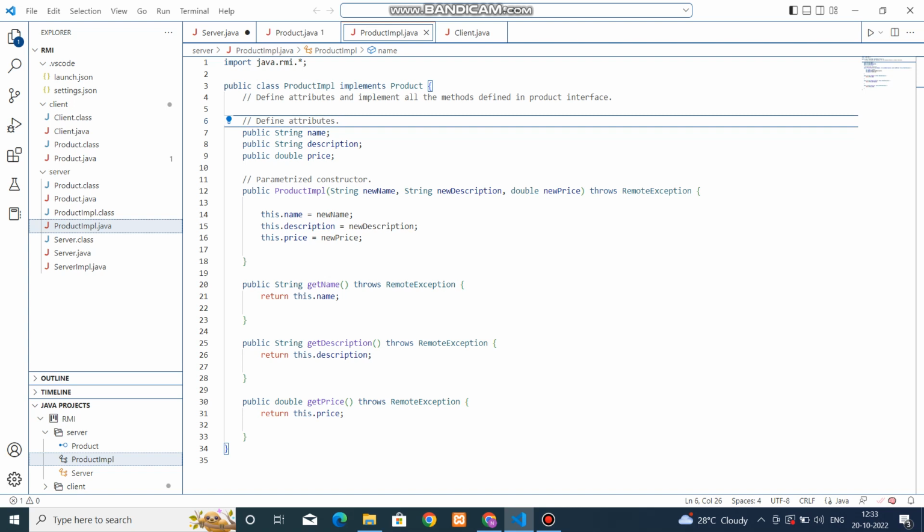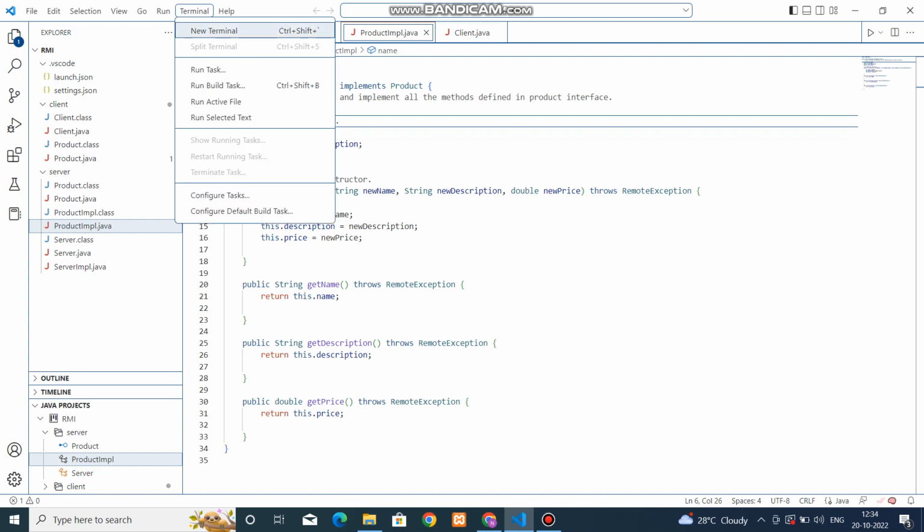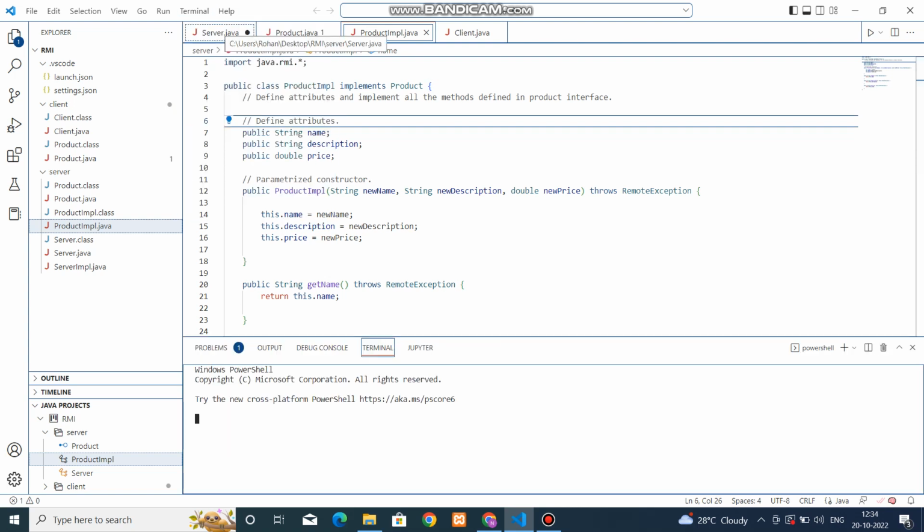For implementing this kind of example, let us consider the programs, that is the server program and the client program. For the server program, firstly, for running this, we will write this code and open terminals. In this terminal I am going to execute the server program.